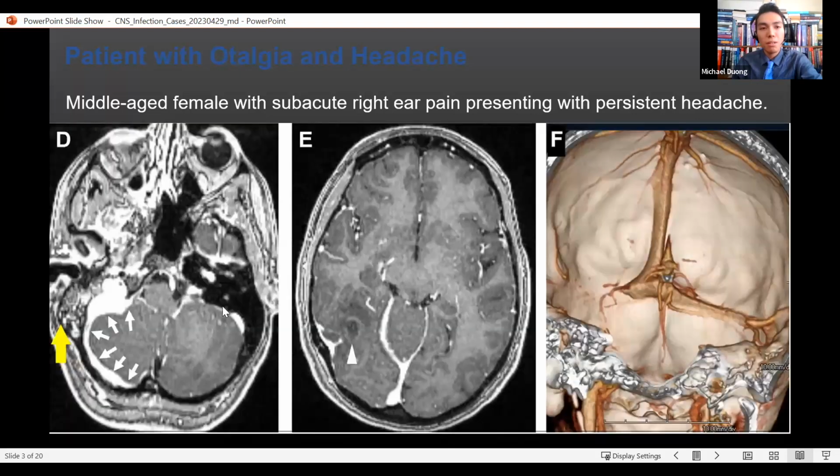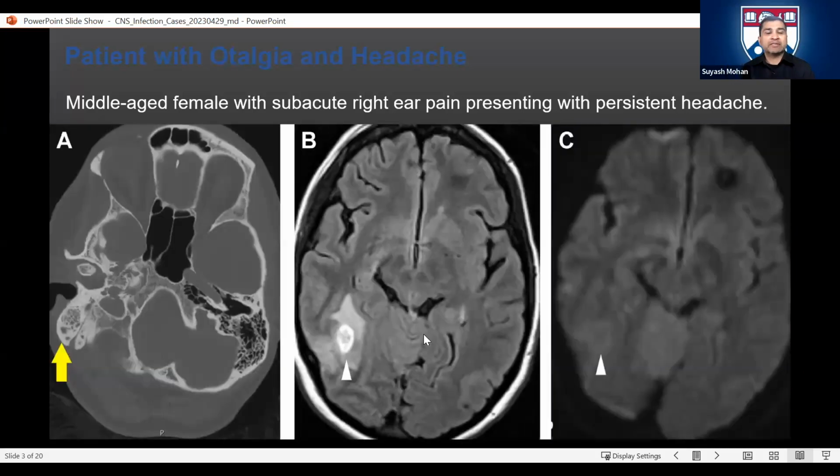The case gets more interesting because— Michael, can I point out one other finding if you go back to the previous CT? One thing that I've always said is that if you have opacified mastoids, if you have increased tissue in the external auditory canal, right? If you have areas of bone erosion, bone destruction around them, you think about complications of mastoiditis. You think about infection extending to the skull base, osteomyelitis, right?